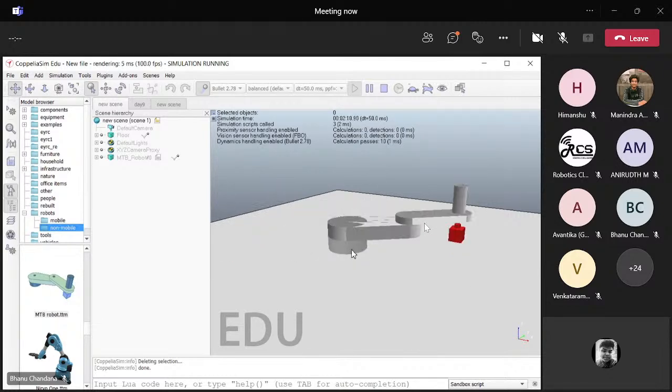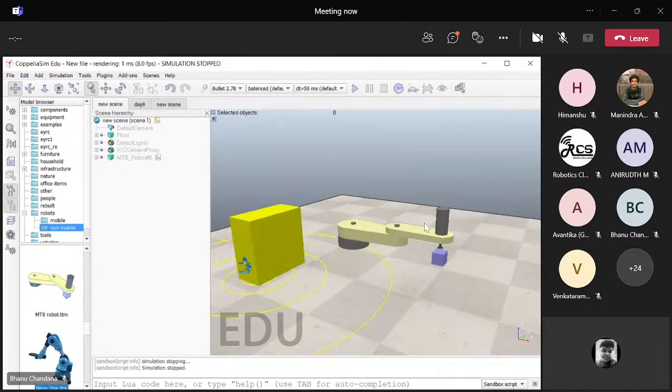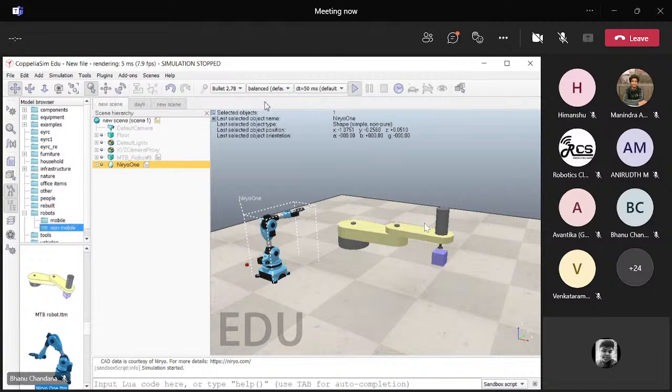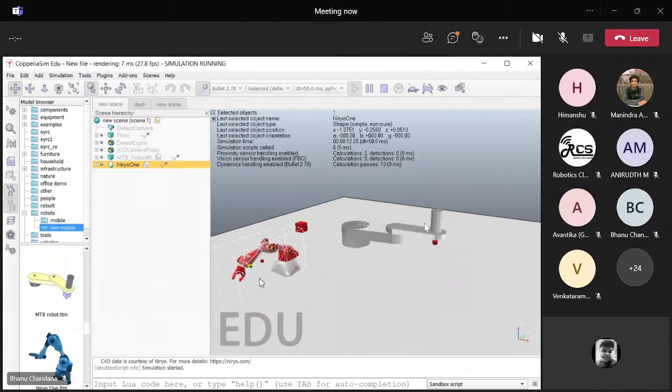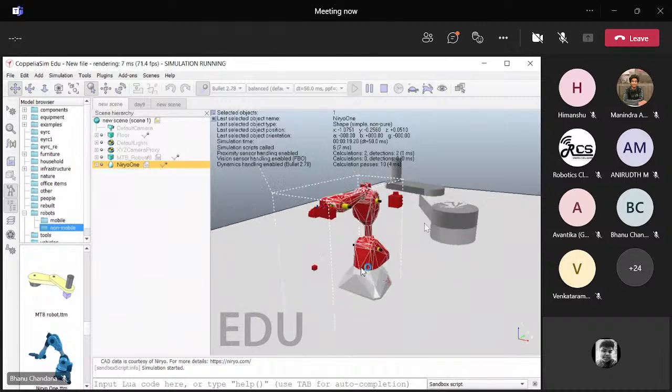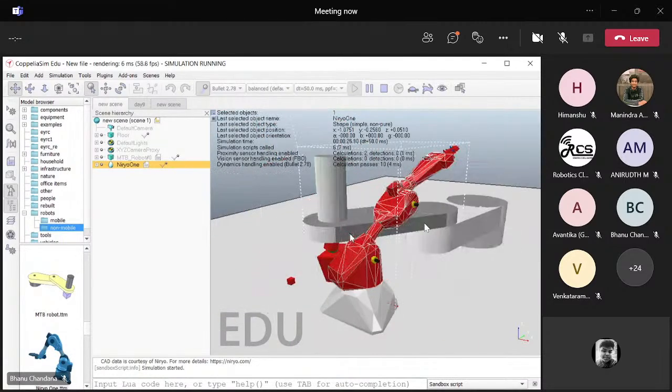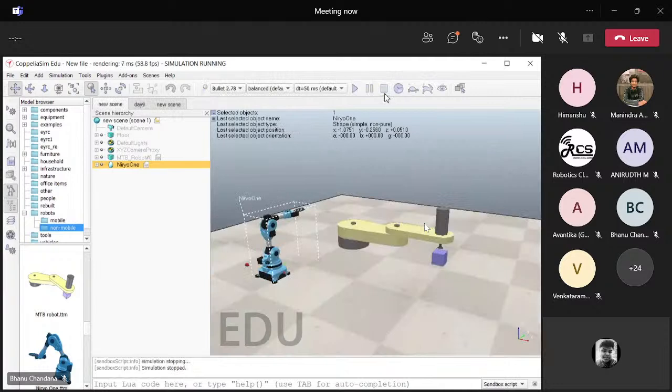Here, this down part is a static object and this part is a dynamic object, and the yellow joints here are normally hidden. Even so, you can see them where they're not hidden. So these are the joints we'll be getting through it.